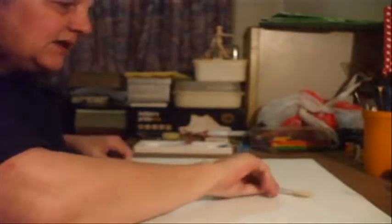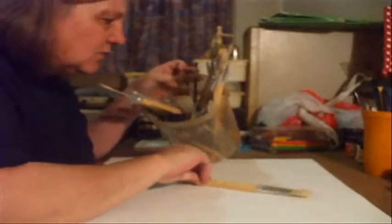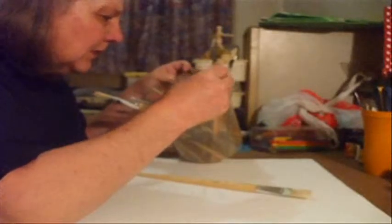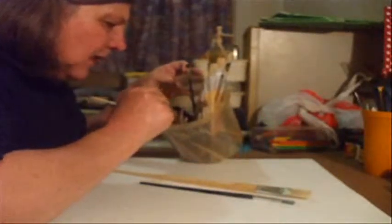Now, because this is quite a big thingy, I want to use this big brush, and some small brushes he used as well. Let's see what brush to use. Okay, this one will do. Brand new brush, and I got them from my mom. Oh, this is one of my favorite brushes. I love it.